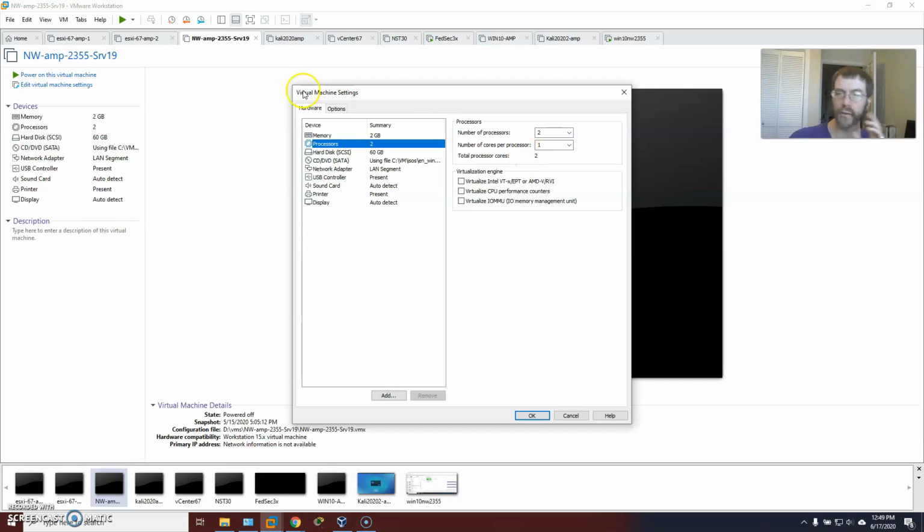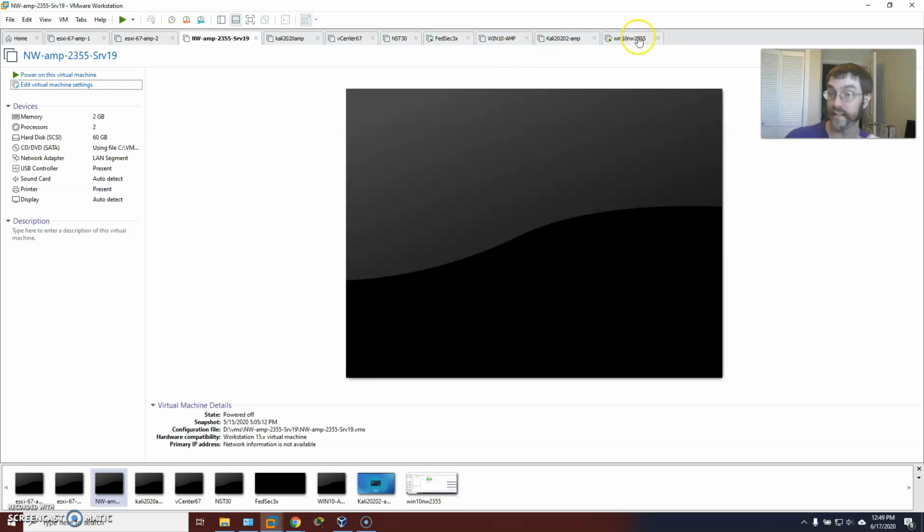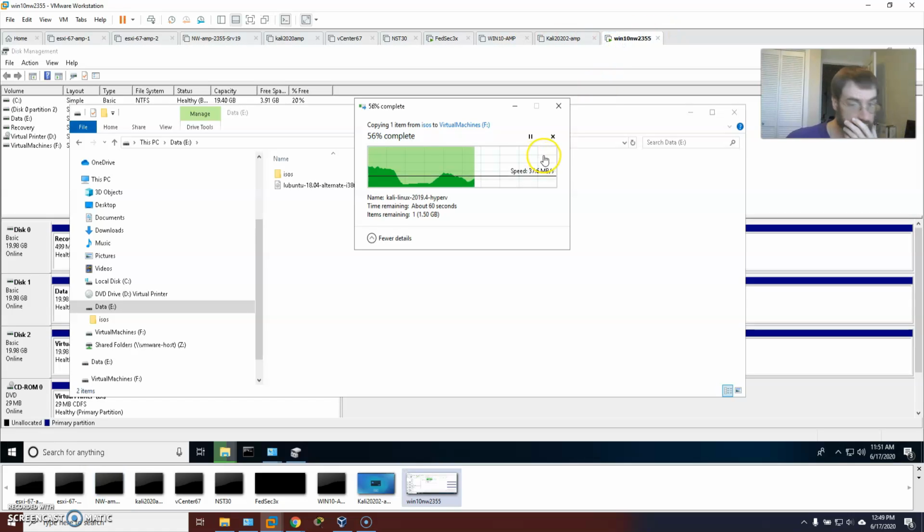I'm going to have to, for every guest OS that I want to use as a virtualization platform unto itself, re-enable these virtualization engine things. So I'm not going to do that on my DC, because my DC is doing quite enough by itself.